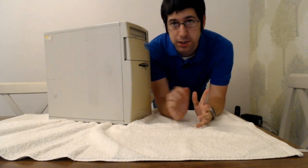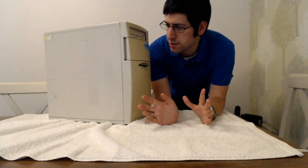So this only cost me £35. And it's actually not a bad spec in terms of what I'm looking for. So this has got a Pentium II 266 MHz processor. I believe it's 64 meg of RAM and a crummy NVIDIA graphics card from the day as well. I think it's an Avance card, which will come straight out. And I might put something else in there.